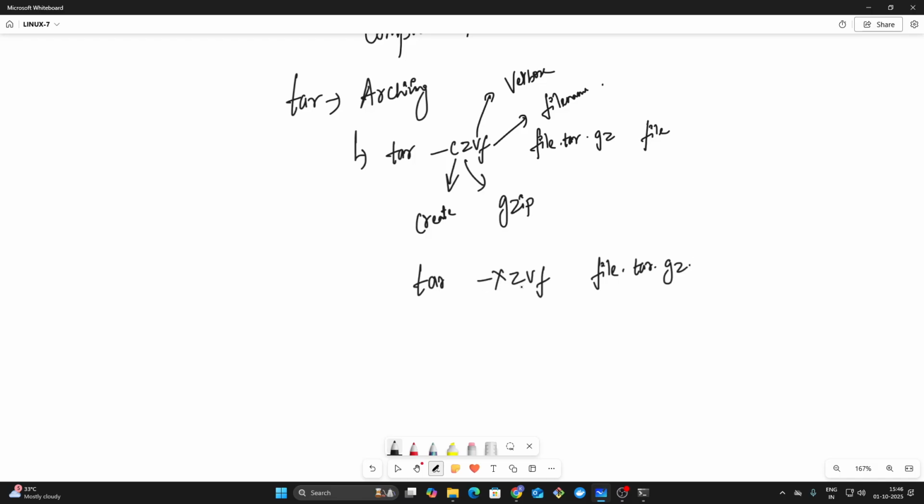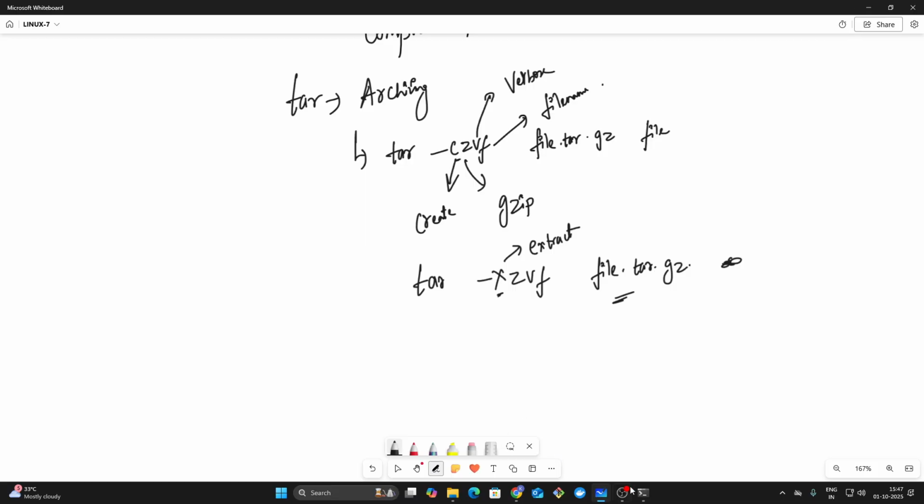Extract, gzip, verbose, file. Previously we used create, here we are using extract. x for extract. If you want to change the target directory, you can use -C and provide the target here, but here we don't have that need. So you can use this to extract.